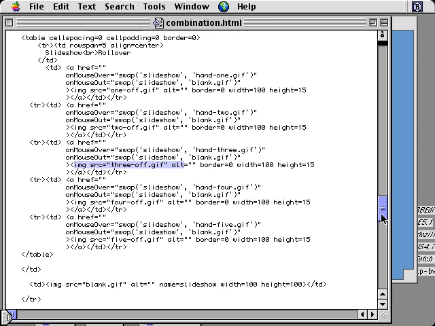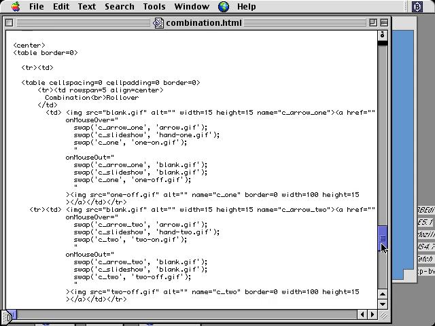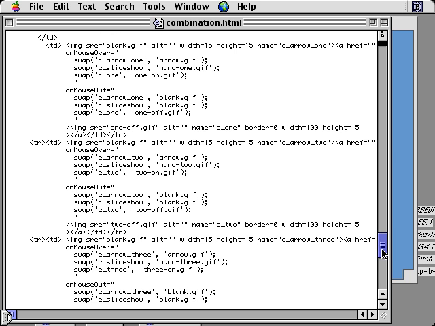Finally, yes, it is possible to do all 3 of them at once. This one's a little bit more complex, but when you understand how it works, it's really not. It's just in each on mouse over, you're doing 3 things. You're calling 3 different swap functions. And you separate them by semicolons, and I laid them out all nice like that, and I just have a quote here and a quote here. Remember, HTML ignores the space. Well, guess what? So does JavaScript. And so we simply do the 3 different types of swaps.